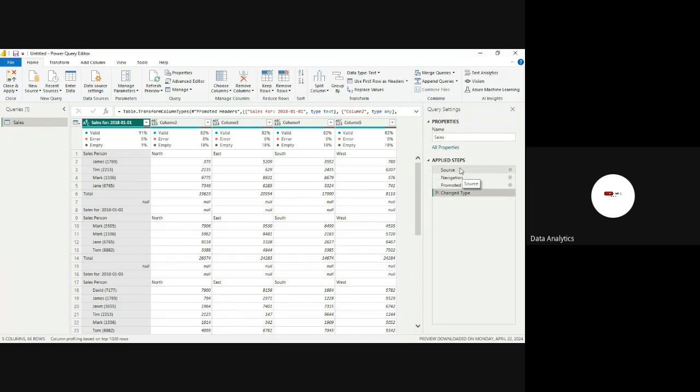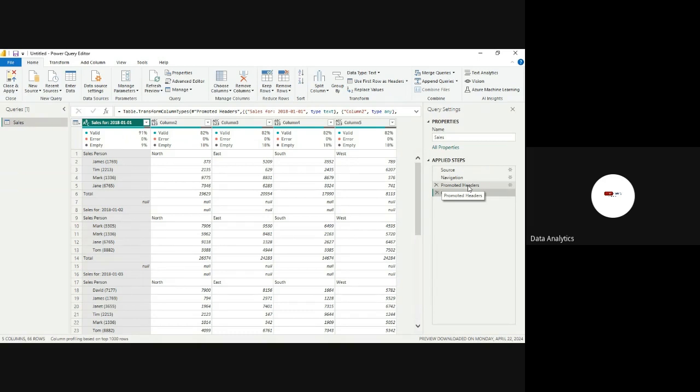So this source is where you imported your Excel from. The navigation is the navigator. That's why you selected exactly what you want to work with. Now, immediately after the navigator, you click on transform data, right? So immediately, the file enters the Power BI Query Editor phase. The first thing Power BI does is make the first row the headers. Now, if you remember Excel, before Excel can recognize a particular row as header, we have to structure the data set, right?